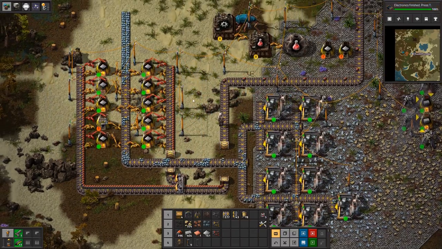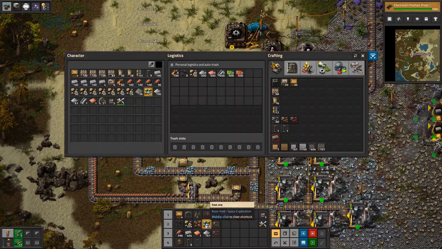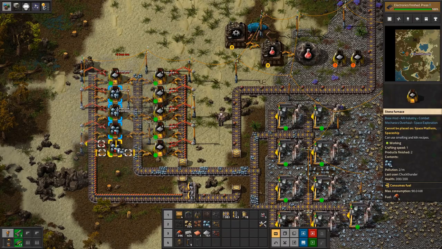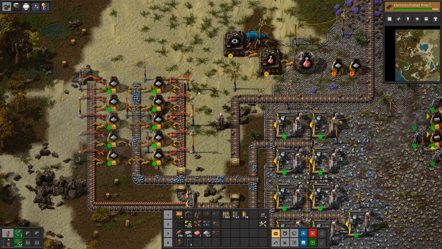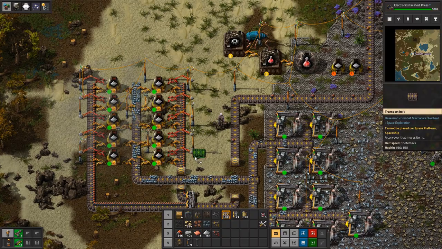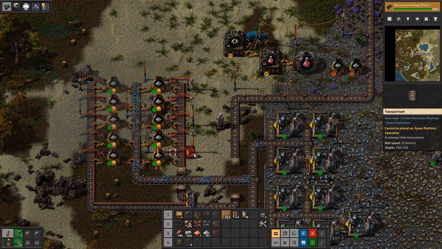And just like that, we are producing... Oops, I left that a little long. Okay, that's fair. Alright, so now we are imploding, and we are now putting out copper iron plates. Wow, we didn't think this through, did we?